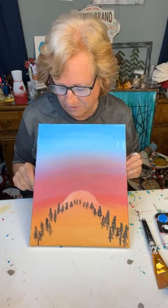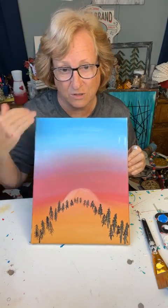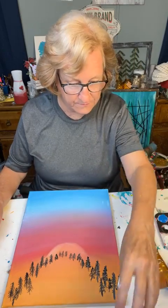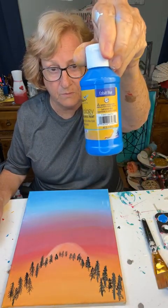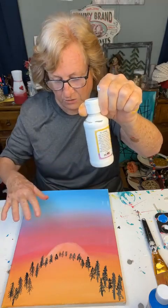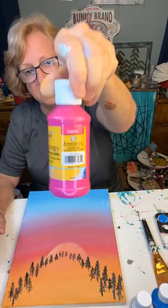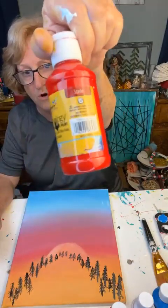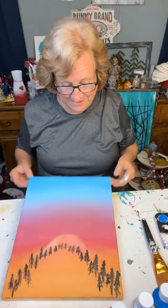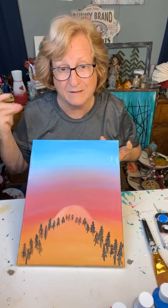Y'all make sure you share this out, and y'all show me if y'all do any of these blending techniques. I absolutely love them. When we did the blue the other day, I told you I wanted to try with some other paints. And these colors, let me tell you, we used Acryology Cobalt Blue. We used white, of course. Our white was just our undercolor and the color we used to do our little sunset. Acryology Magenta, the pink. We used the Scarlet, which is the red. And we used the yellow, which is just yellow. But there you go, guys. Plain and simple. I mean, beautiful. I love it. And look how quick we did it.